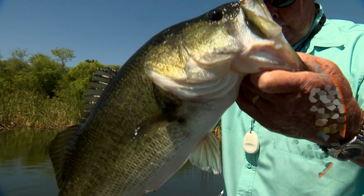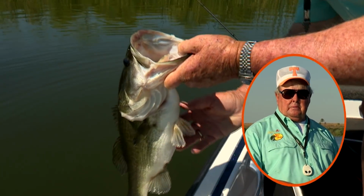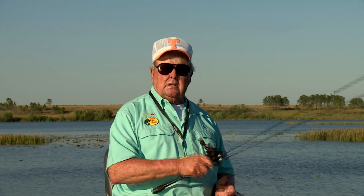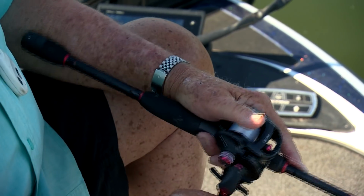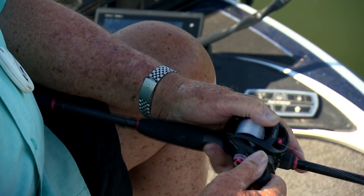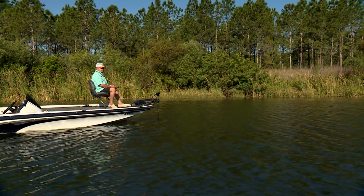A pretty little fish. A little bit earlier, I mentioned I prefer at least a 7-foot rod for this type of fishing, simply because it gives me the best overall lure action and control. And I also mentioned the longer rod allows for longer casts. But what you've got to always be aware of is it's very easy to overpower your lure during the presentation because you can move so much line. Now, speaking of line, I prefer mono over fluorocarbon simply because fluorocarbon sinks, and that can affect the performance of my lure, especially during the pause. I'm not letting this lure pause that much, but there are times you do let it pause.